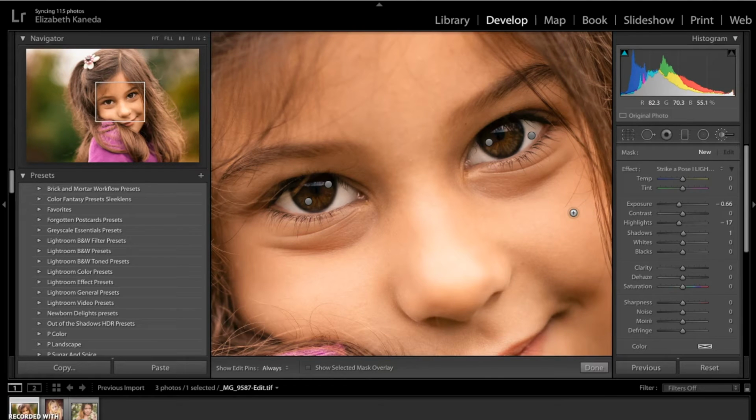And I make the brush real small, and if I just run that darken brush around the iris here, it just really makes it stand out from the whites of the eyes. And then occasionally what I do is I'll take this brush and this darken brush and I'll run it along the eyelash line here, just to darken the eyelashes, makes the eye pop out.